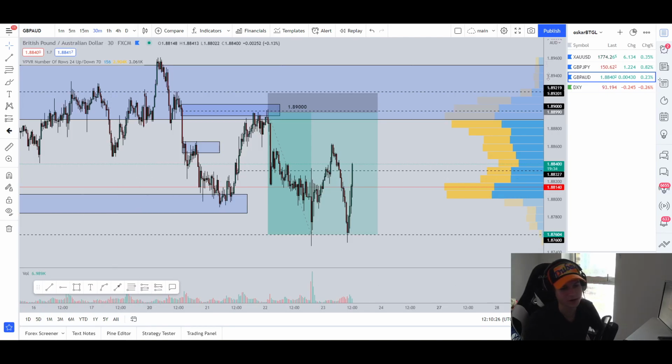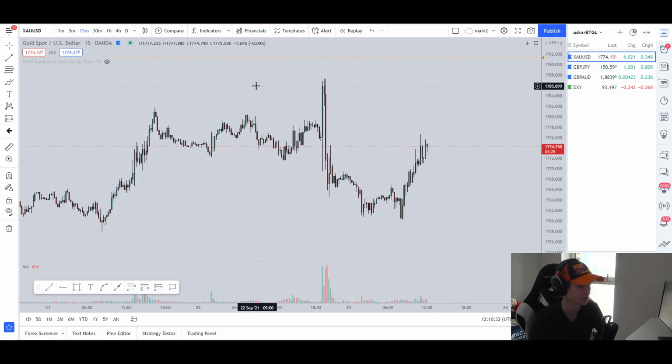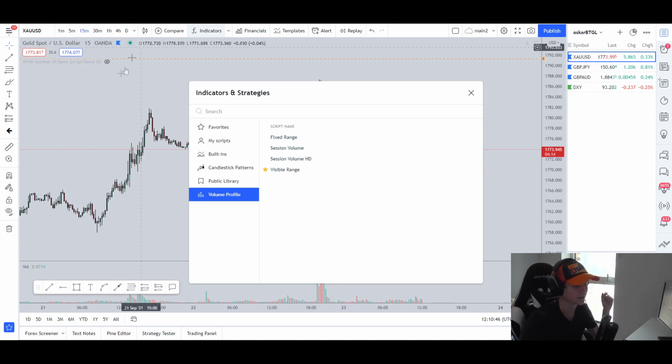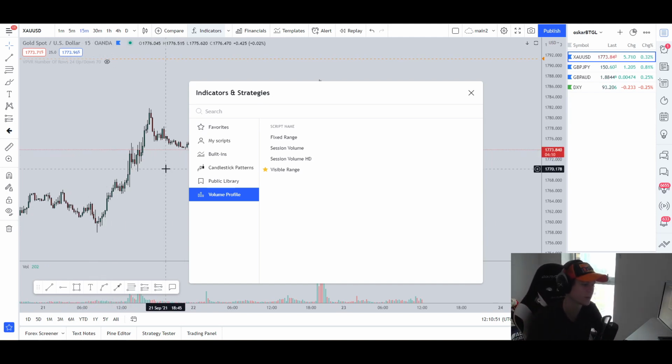Alright, to begin, the way you actually get this histogram or volume profile on your screen is that you can go here on indicators on TradingView, and there will already be a pre-built-in category here for volume profile where you'll have things like fixed range, session volume, and so forth. And some of these allow you to specify the exact range where you want your histogram to be calculated from. So say from up here to down here, you only want this amount of data to be considered.